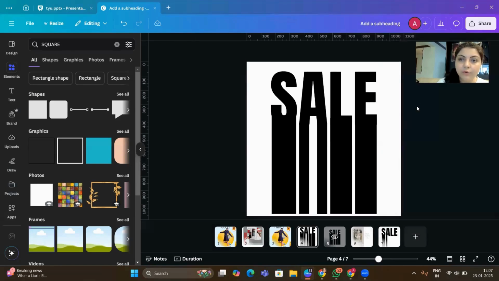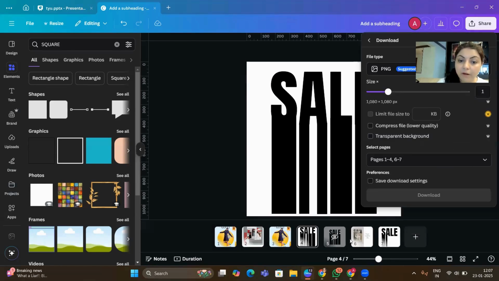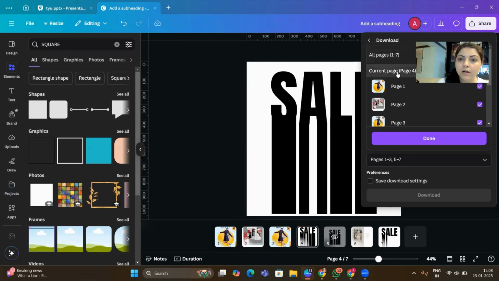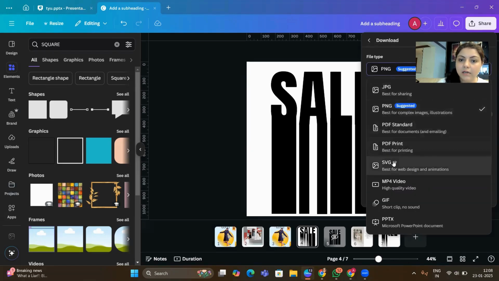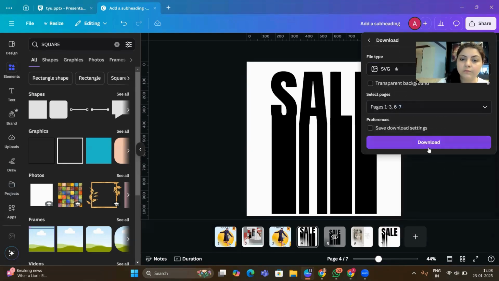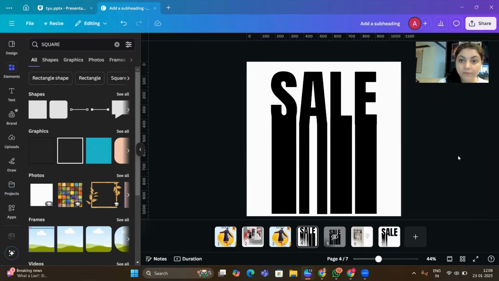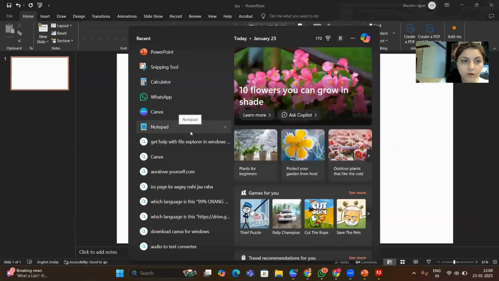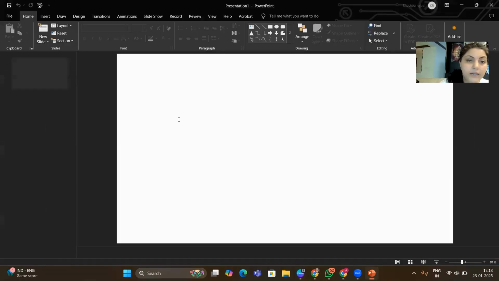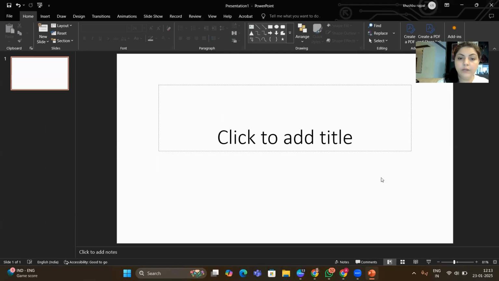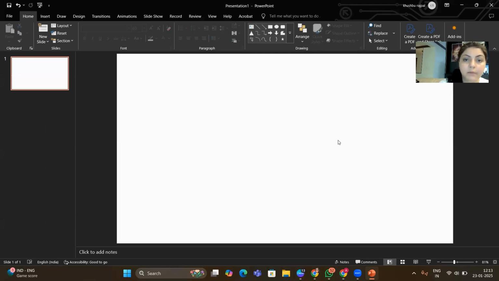Okay, so this is how you go and download one particular page, which is whatever you've created. I'll choose number 4 and done, and I'll click SVG and hit download. Okay, so once it gets downloaded, what you have to do is, every one of you who is using a Windows laptop will have something called PowerPoint, which comes along with it. So what you have to do is you will create a new doc. You will delete whatever is there first by just clicking on it and clicking backspace in your keyboard.